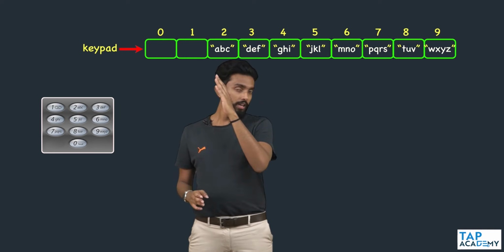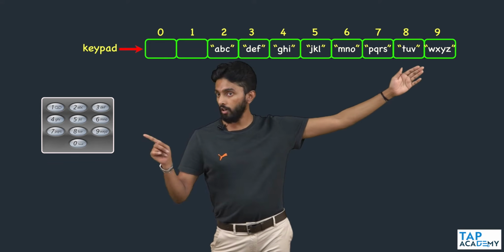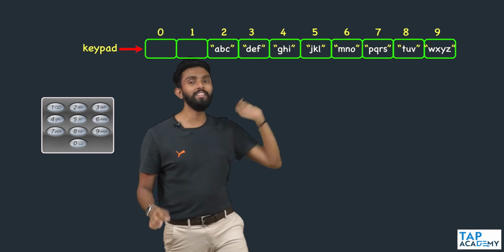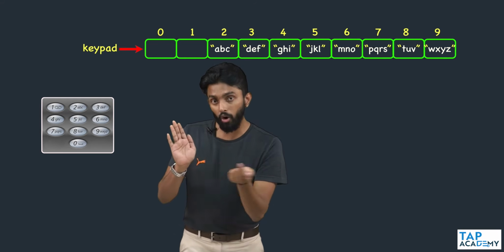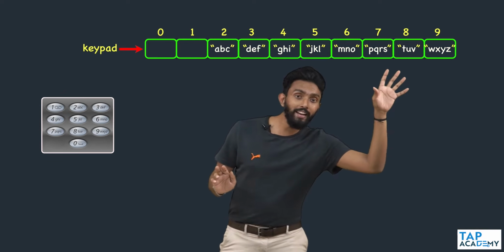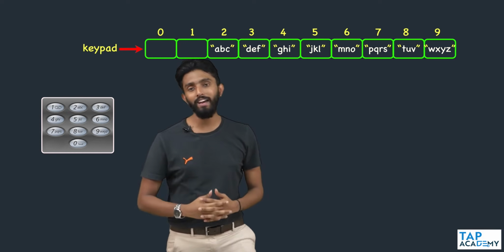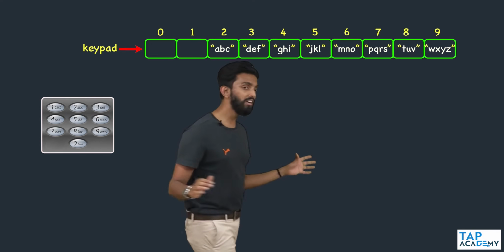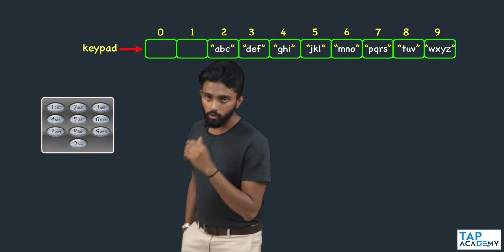As you can see, the string inside every index corresponds to the key. What is there in the key 9 is only there inside the 9th index. So now, if somebody clicks 8 or the program gives you input 8, you know you have to go inside index 8 and you will find the string of characters associated with the key 8 on your keypad. I hope that is clear to everyone. Wonderful. Next, what you must be wondering, right? Now, what I'm going to do is very simple.